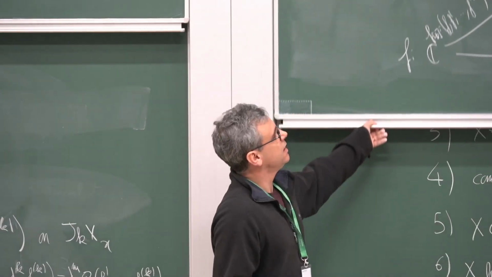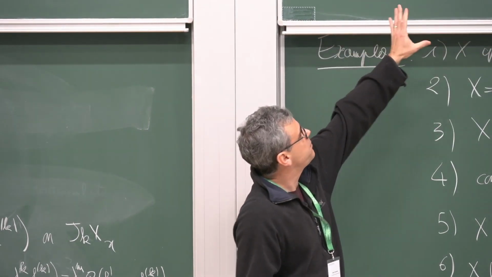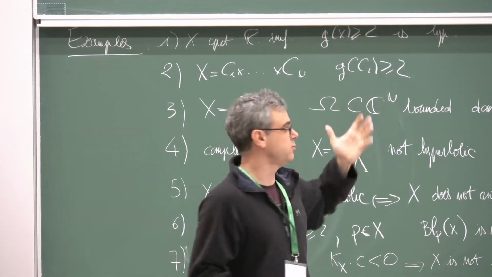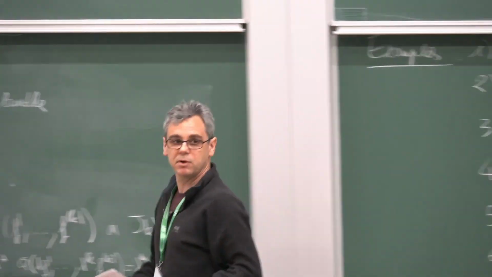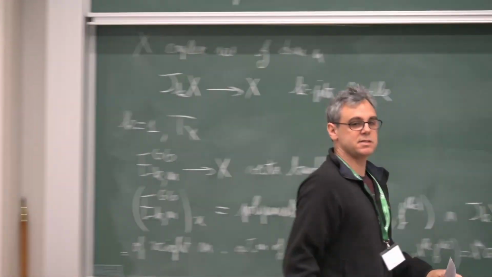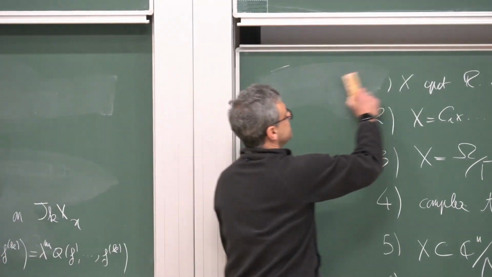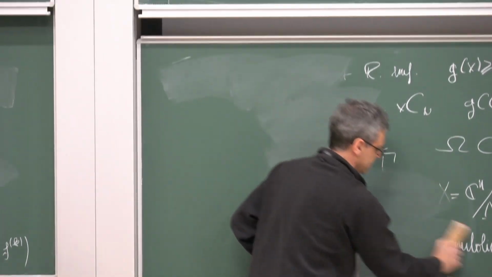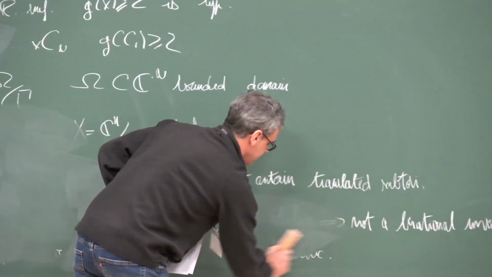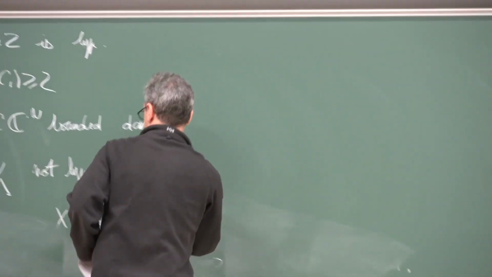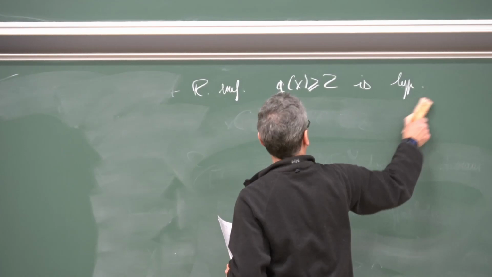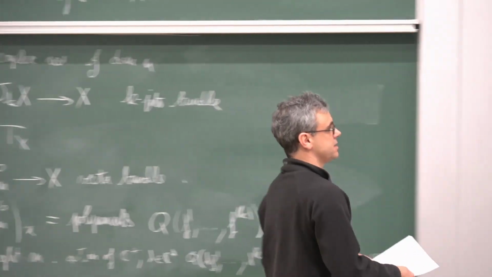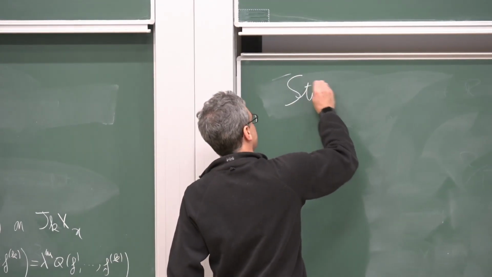But at least I hope you see the picture and you immediately guess the strategy: how to prove that a variety is hyperbolic. The strategy now is very simple. At least a scheme of strategy. Showing it is, of course, another story. But now, okay, so now the strategy is kind of clear.